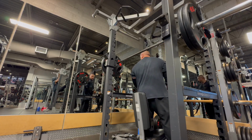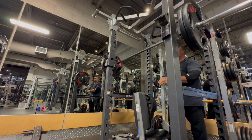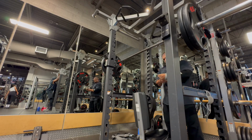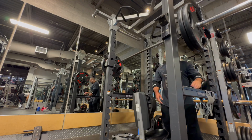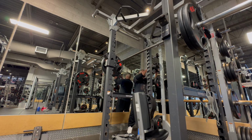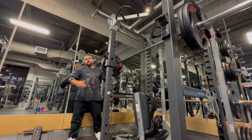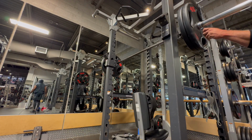All right. Now it would probably take maybe 5 to 8 minutes rest time. And we are about to, I think, add a 10-pound plate on each side, which would bring it up to 245 pounds. That will be the last set before my top set. I don't want to jump straight to 275. I want to warm up the body one more time, get the nervous system going. You want to shock the nervous system a little bit, wake you up before I hit my top set. And then we will see how 245 moves.